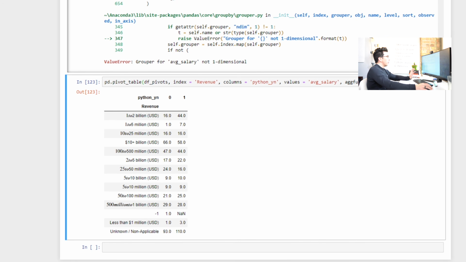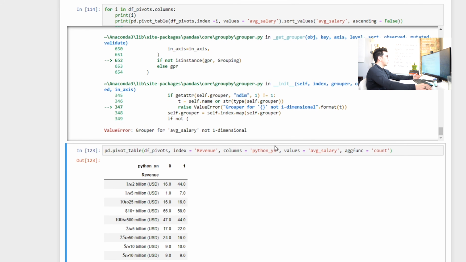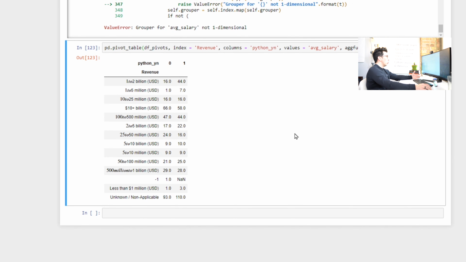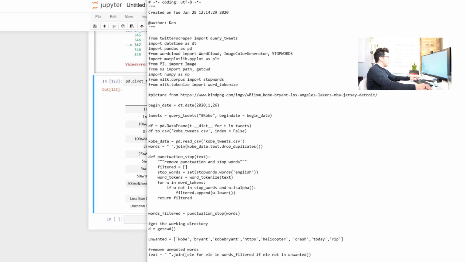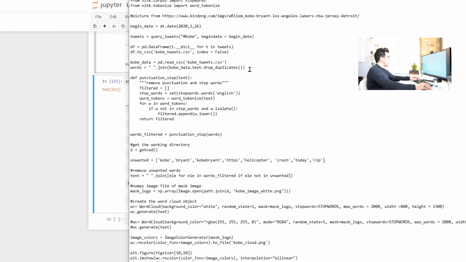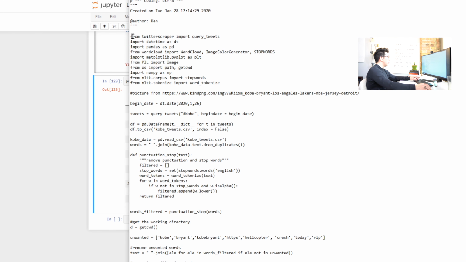Okay, so the last thing I thought it would be fun to do is to maybe make a word cloud with the job descriptions to see what words are most popularly used when talking about candidates. So I'm actually going to go in and pull up some of my old code. All right, so let's pull up this code, and you can see it here, and we're just going to copy in some of the code that we used to get this going.